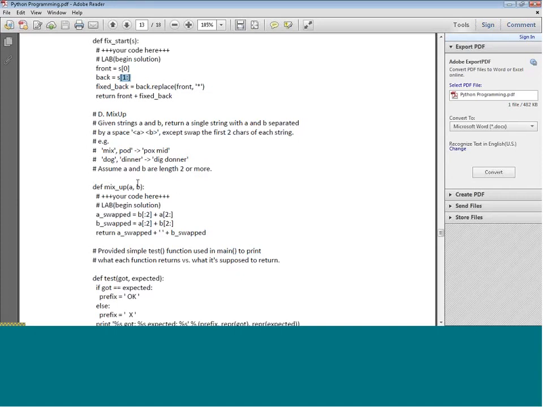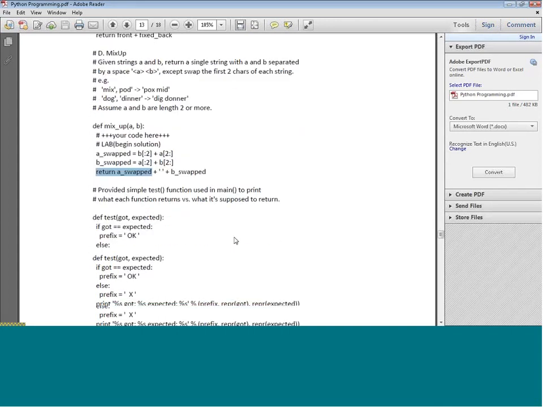So we define again the function mix_up(a, b), and then we define a_swapped as b's first two characters plus a[2:], the remaining, and then b_swapped is the same thing: a's first two characters and then the remaining of b. Then we simply return a_swapped, then a space, and then b_swapped.